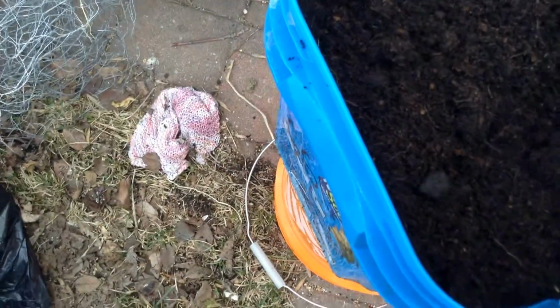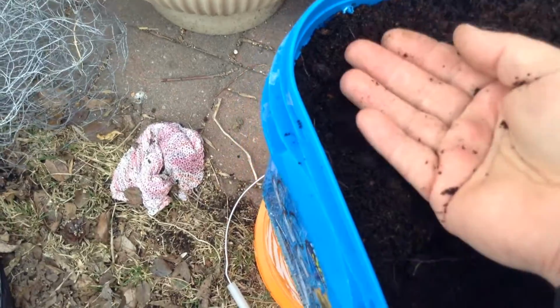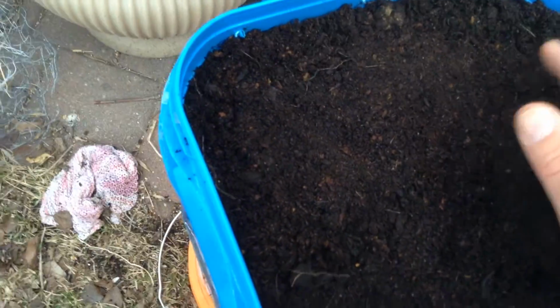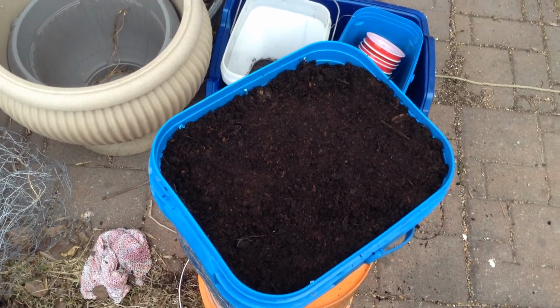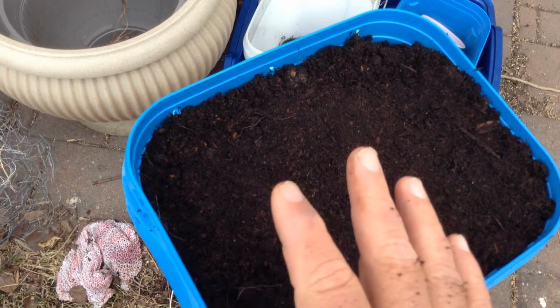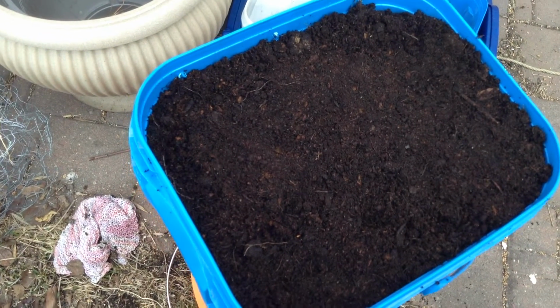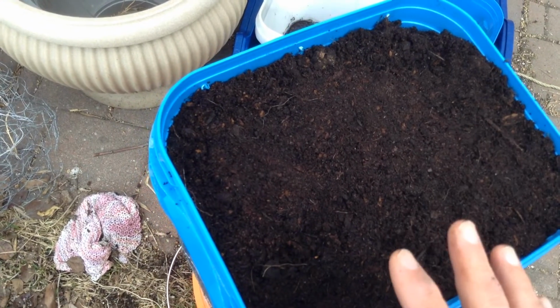Because if you do, the energy that the plant needs to come up through the soil will be greater than it can handle, so it just won't come up, and of course you won't get any growth underneath. So at this point I would water it right now, but gently, okay? Because if you go too vigorously, of course what's going to happen is those carrot seeds are going to go all over the place. Now this is probably going to require some thinning.